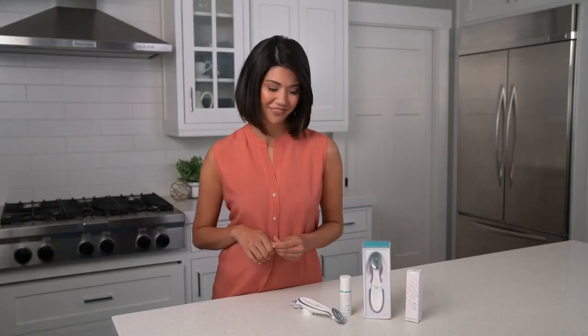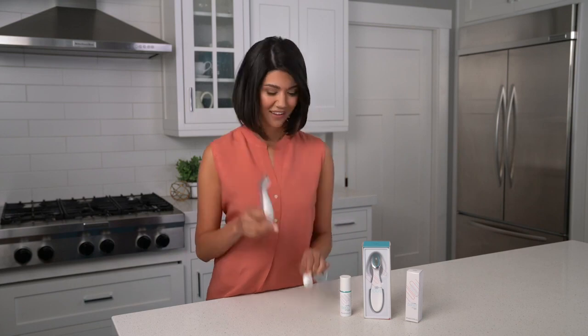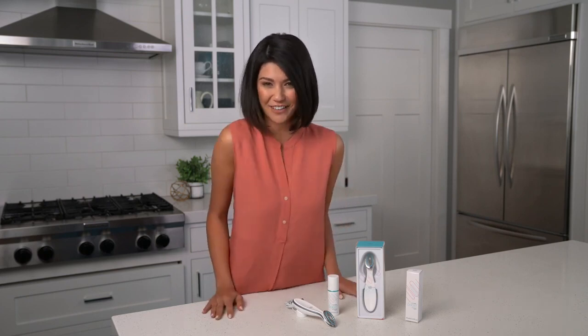Hope you like it. When you order ageLOC Boost, you get the device and a charger, and this amazing product, ageLOC Boost Activating Serum, which does two things. One, it conducts the microcurrents, and two, it provides incredible ingredients to the skin. I'm talking powerful ingredients that help brighten, hydrate, and plump, as well as zoom in on aging. Let's get started, shall we?